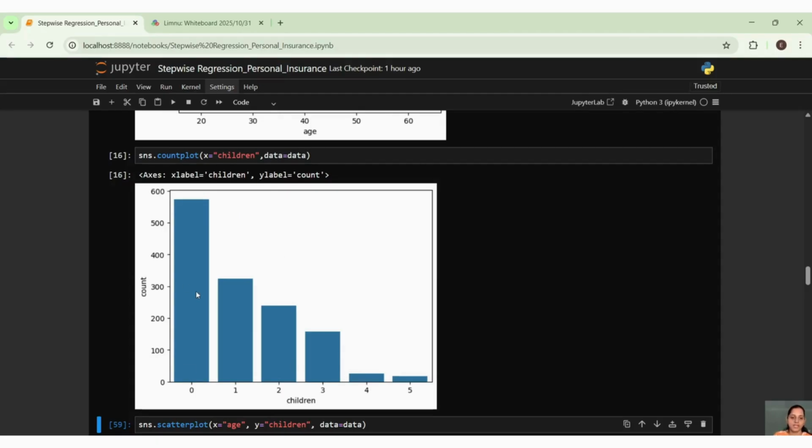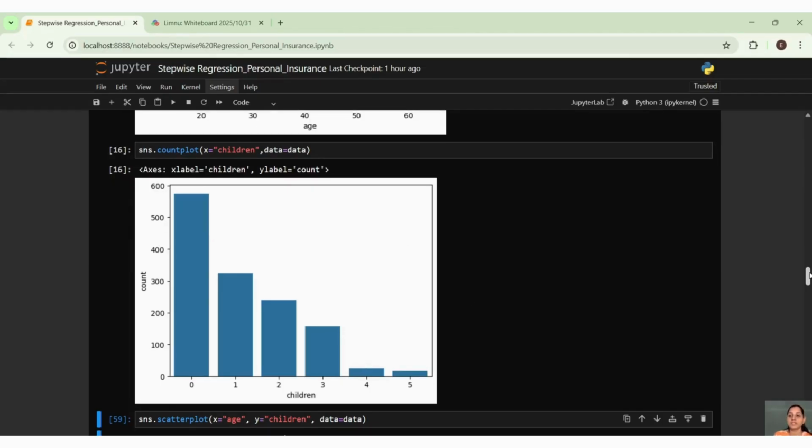That's why I wanted to check. And I can see that the maximum amount of insurance people are getting where they do not have any children. So that is one of the factors I wanted to consider here. Around 600 people do not have any children out of around 1300. So almost 50% of people do not have children, and those are getting insured.